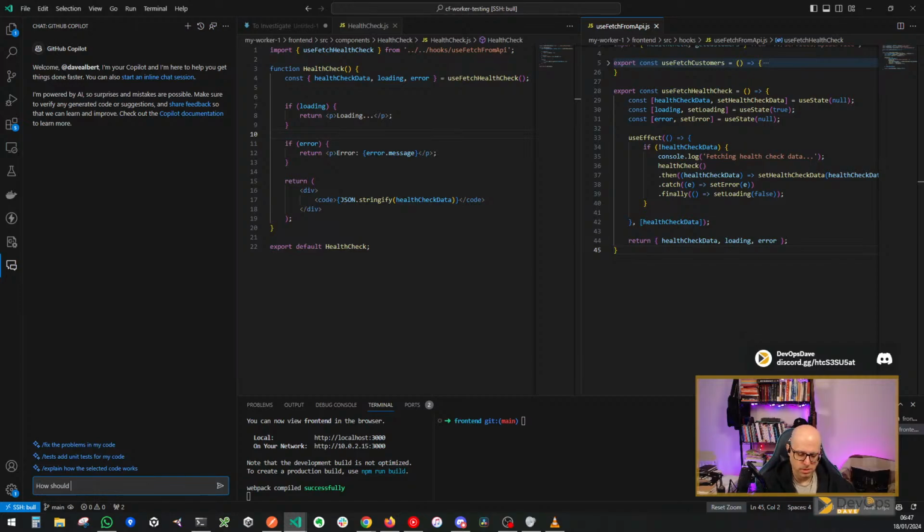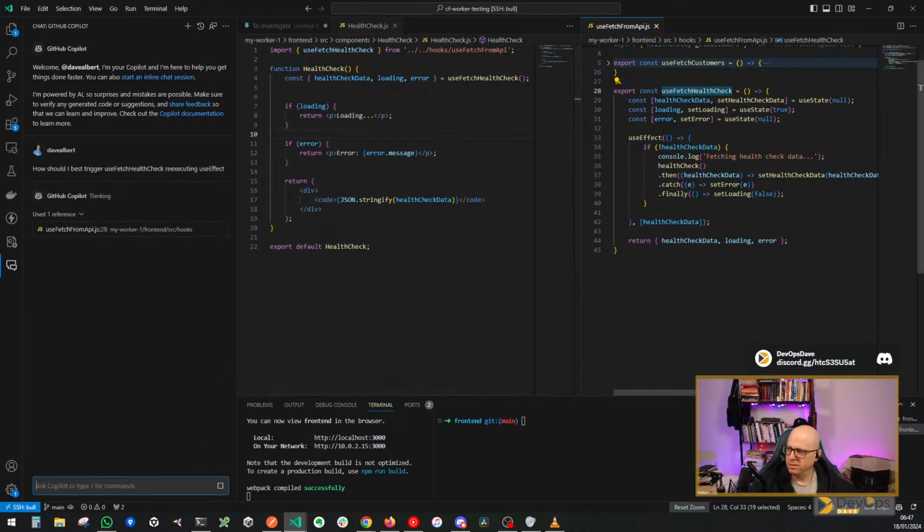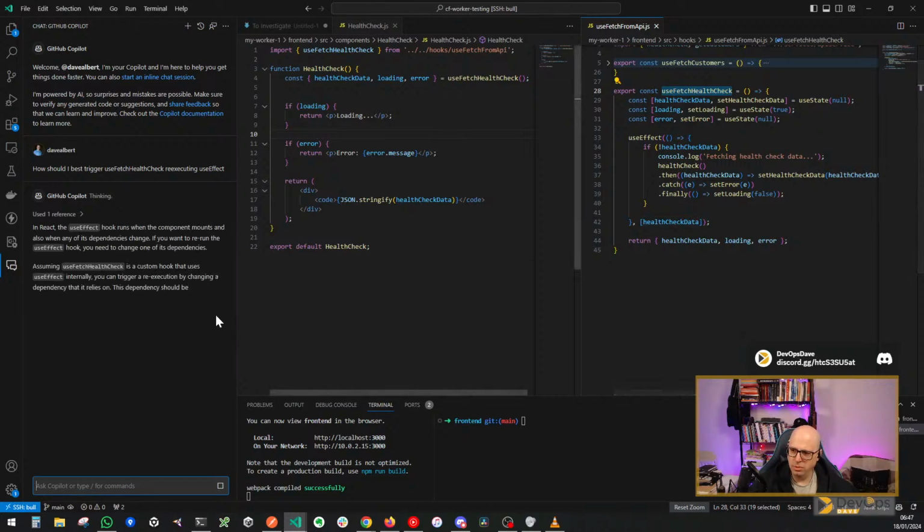How should I best trigger re-executing use effect? So I'm sure we need to clear the health check data or set a flag to recheck it.